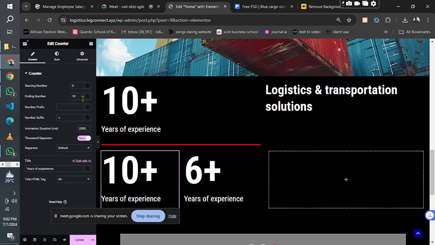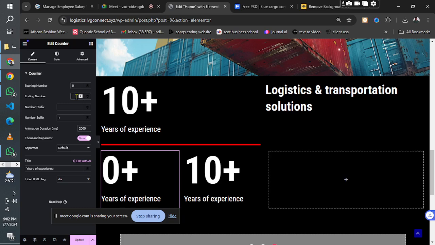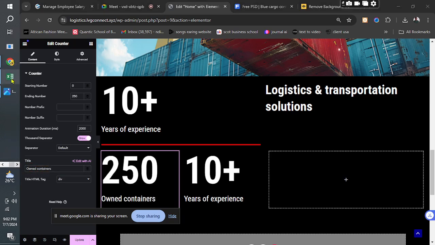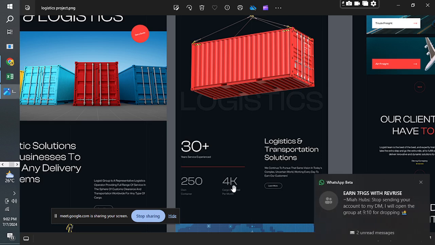Okay, so here we have about 250 owned containers. You can change that to owned containers. Okay, and what do we have here also? 4K cargo delivered per month.